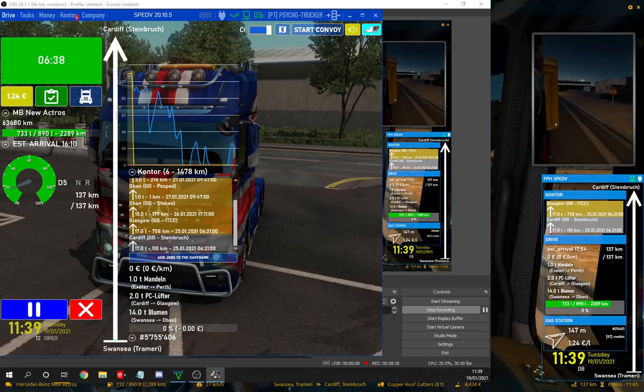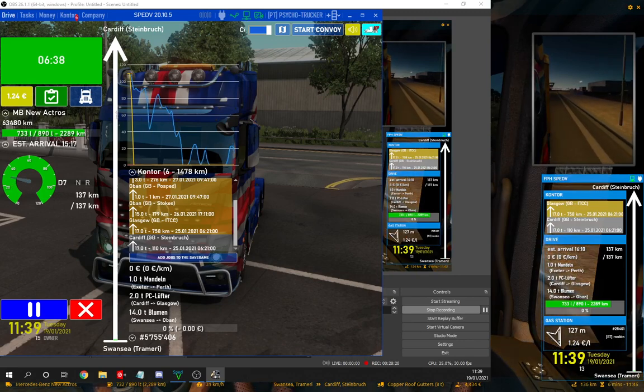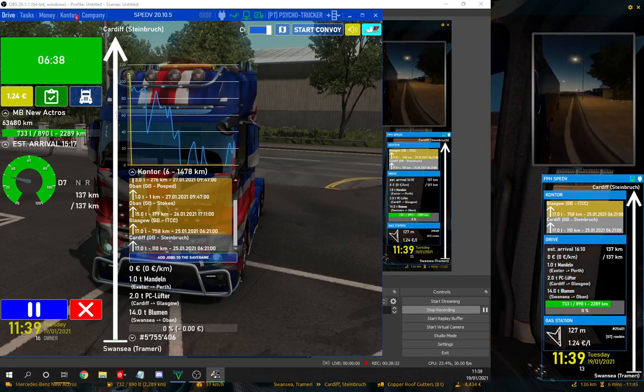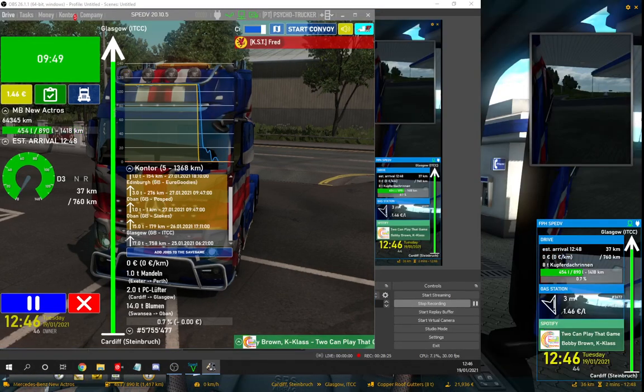And I'll pause the video until we get to the end of the actual start doing the drop-offs. Right, welcome back. I've just pulled into a petrol station just to show you the filling up and what happens on the SpedV screen, how you can adjust the price, but I wouldn't take the mickey, otherwise you could get banned for fiddling your fuel.